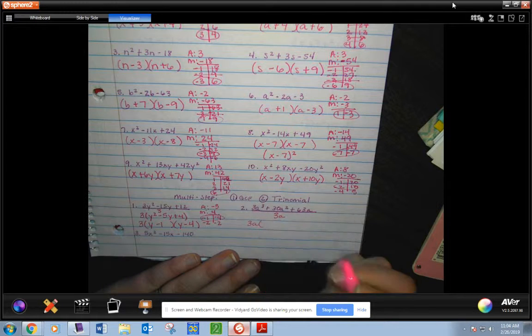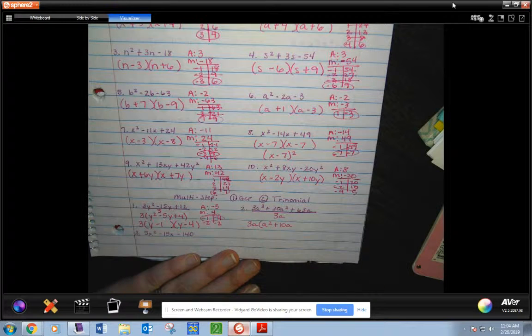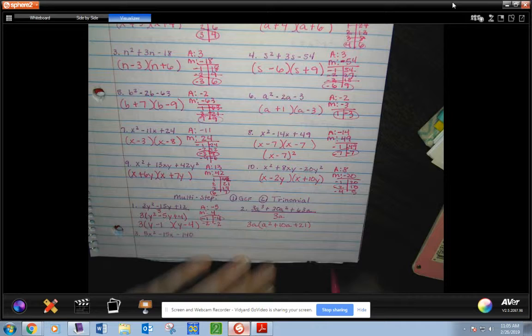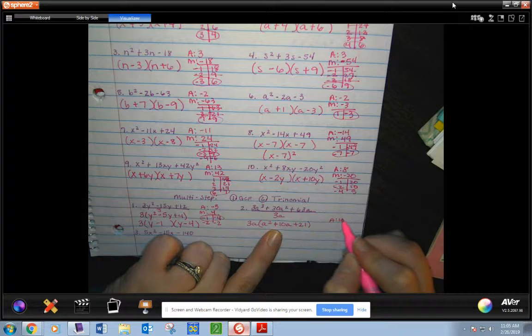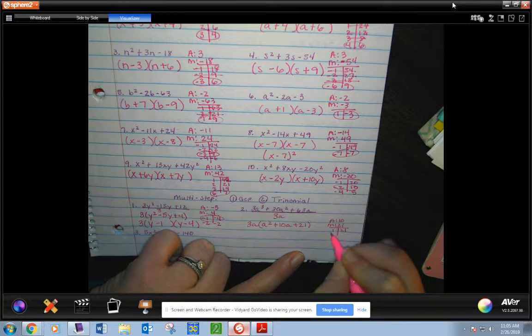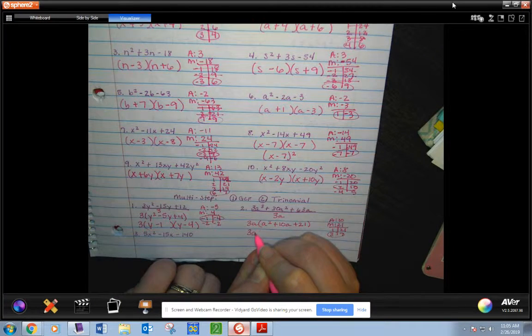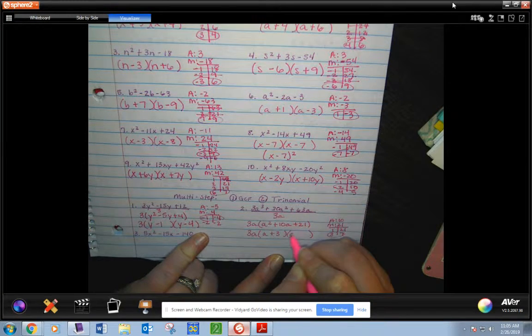Okay, when I pull 3a, that leaves me with a squared plus 10a, excuse me, plus 21. Sorry. Okay, from here, I need to now add to 10, but multiply to 21. Okay, to do that, we got 1 and 21, 3 and 7. Those are the only multiples of 21. Okay, 3 and 7 will add to 10. So you're going to keep your 3a, open up your 2 new factors, and we're going to do a plus 3, a plus 7.